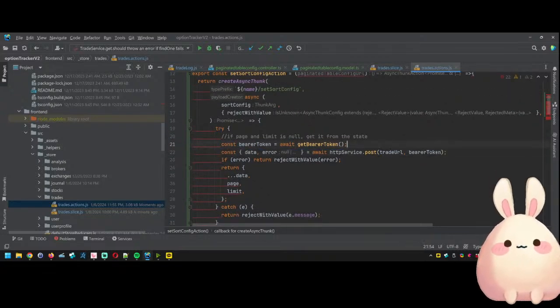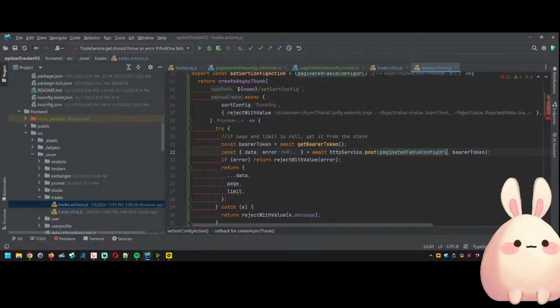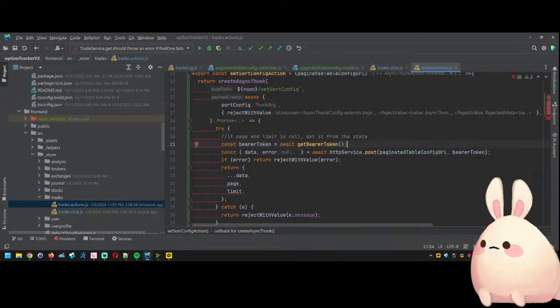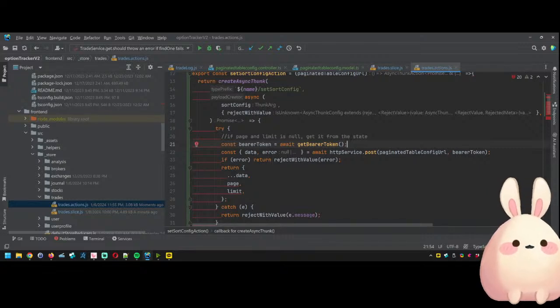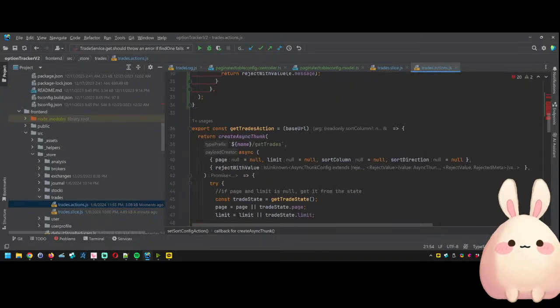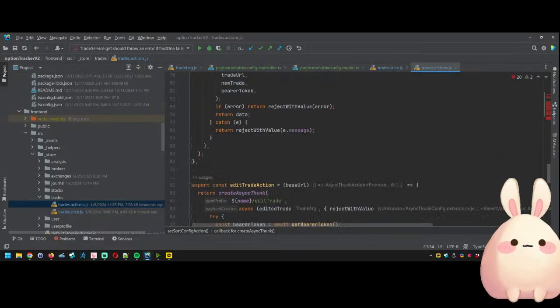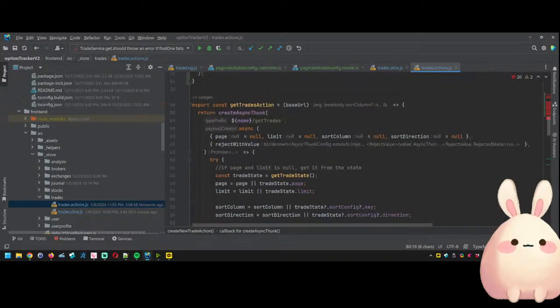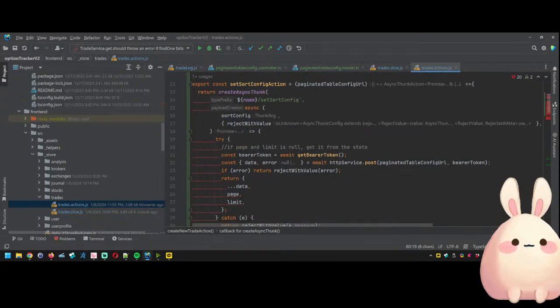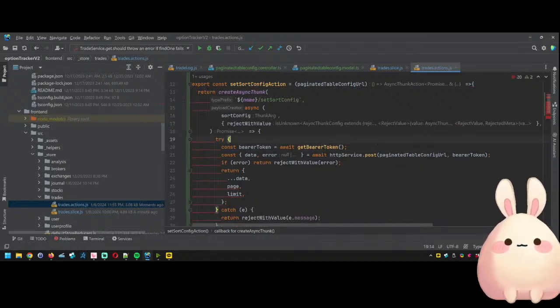There's nothing special about this one either. And there it is. And our data is going to be, there it is, post. And it's the data. So post data. Bearer token, don't need you.